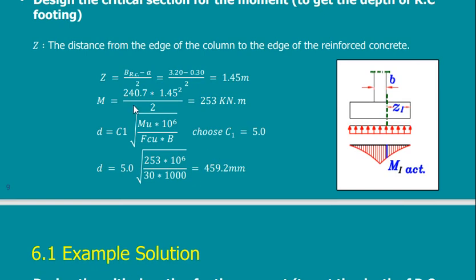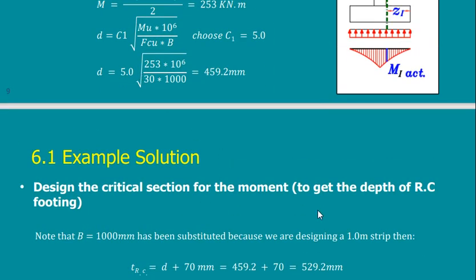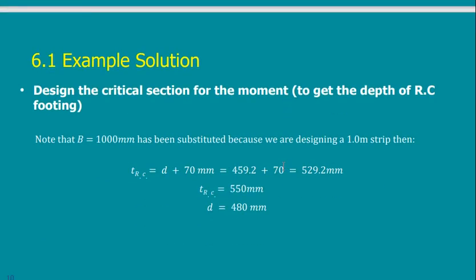The depth means the depth of steel. I still have the cover below the steel. This is not the thickness. This is the depth of the steel. So I add 7 centimeters because in footings we use a high value for the concrete cover. We take it 7 centimeters according to the Egyptian code. So we add 7 centimeters to the depth. We get the new T, or the total T RC. This is the thickness of the RC footing.